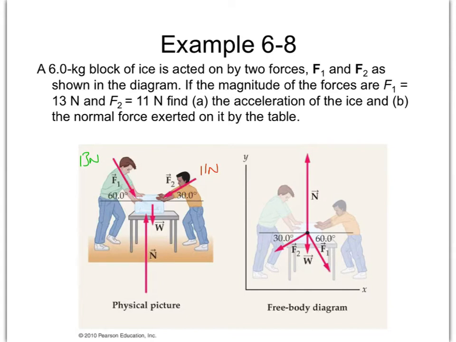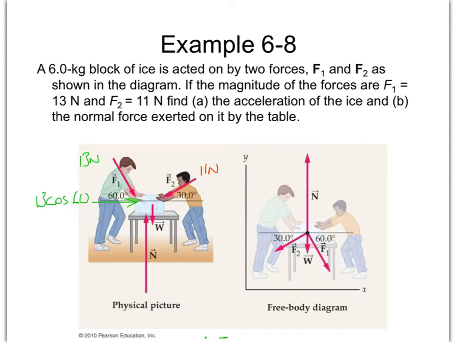All right? And so this boy right here on the left is going to have, I want to make this green. And in fact, here's where I'm going to change my green and blue to indicate x and y components. The x component of his force would be the whole magnitude of the force. You know this by now. The magnitude times a cosine of 60, right? 13 cosine 60. That would be the number of newtons that he would be applying in the x direction.